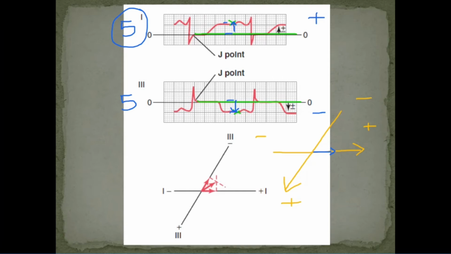And in the same way, in lead 3, as we have seen a negative vector, we can draw a negative vector on the negative side of the axis. This is how we are drawing the vectors of the injury potential in each lead. And now, how to find out the resultant vector.